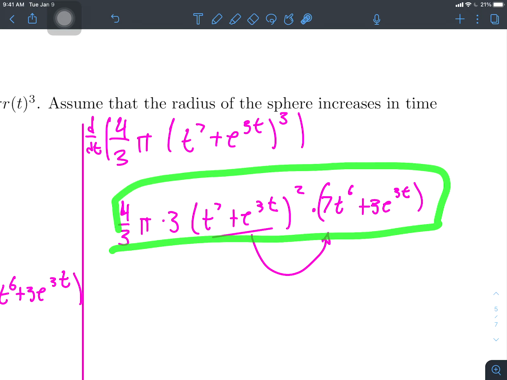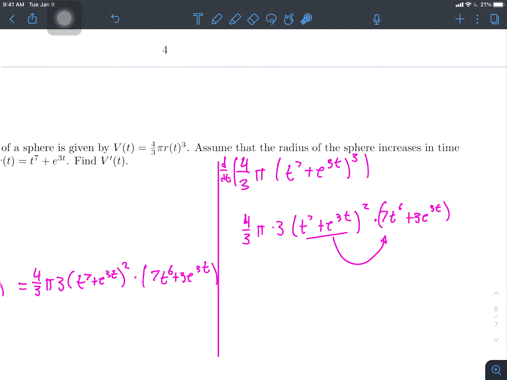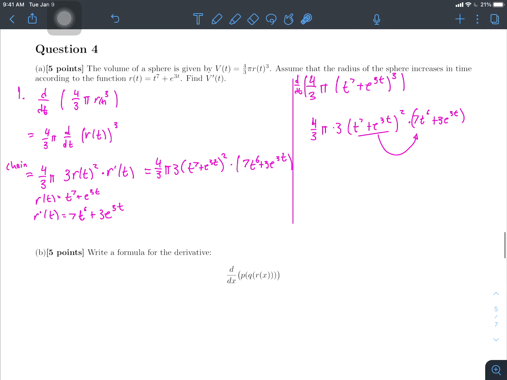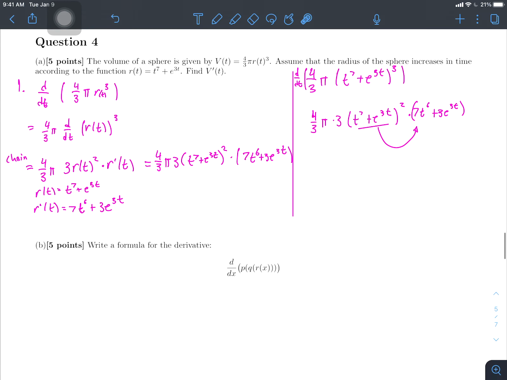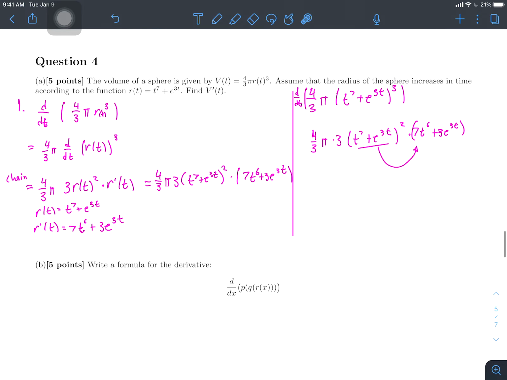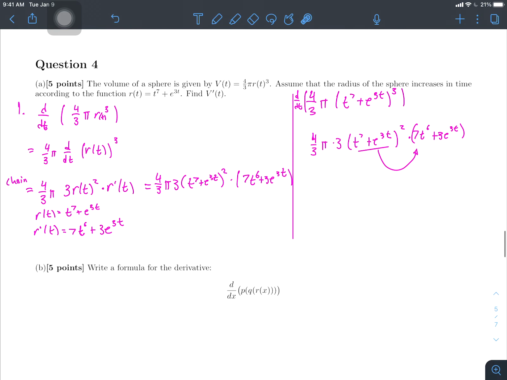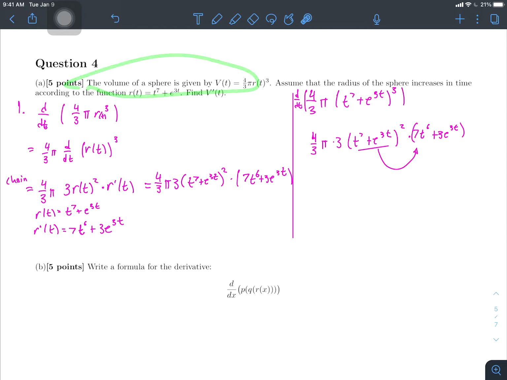Okay, so we got the same thing. Just a standard kind of chain rule problem. But for some reason, I've noticed that a lot of students sometimes get tripped up when things get geometric. But really, I didn't do anything with geometry here at all, right? All I did was take the equation and manipulate it.